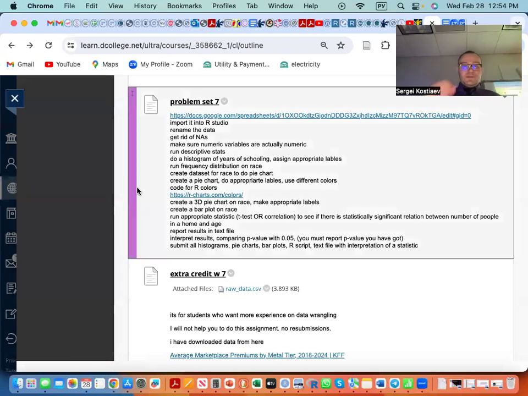Let's see what's next. Run appropriate statistic, t-test or correlation, to see if there is a statistically significant relation between number of people in a home and age. So what kind of statistics should we run? Why? Yep.